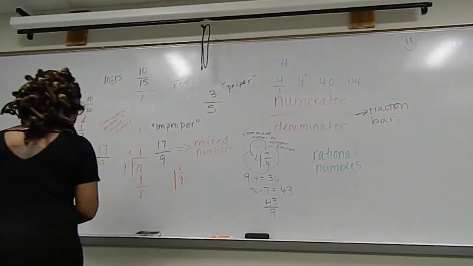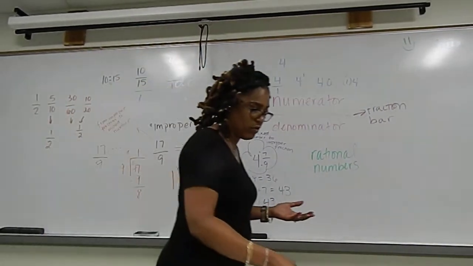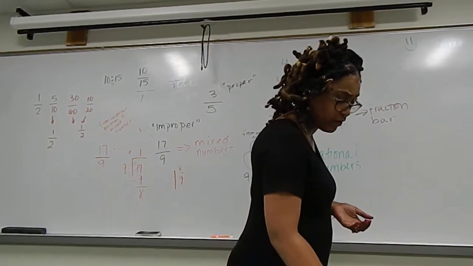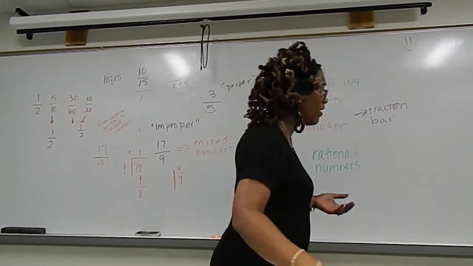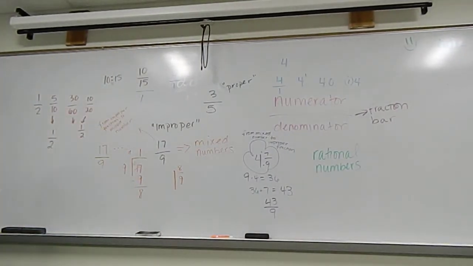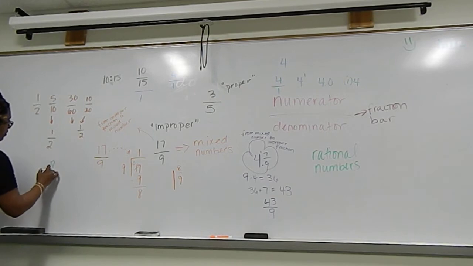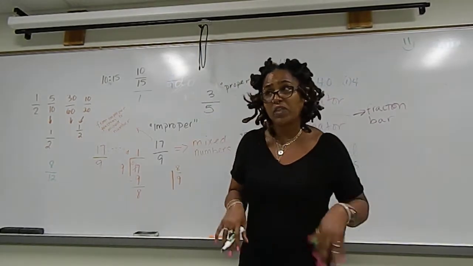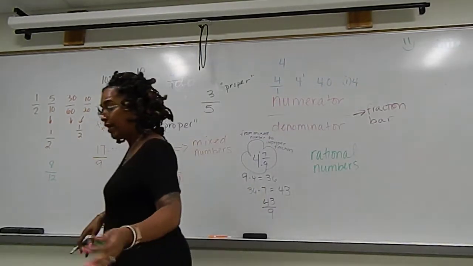And that's what you're going to do a lot of, a lot of reducing. So you're going to have to be really good on your factors, okay, and your multiples. Let's say you have 8 12ths, right? And you're like, okay, is this reducible? Hopefully you see, well, they both have a factor of 2, so I know I can divide by 2.